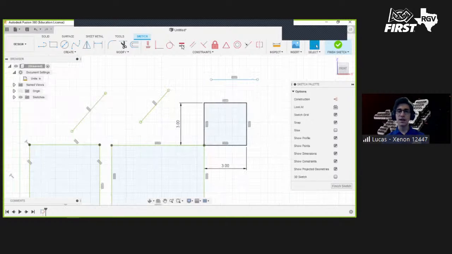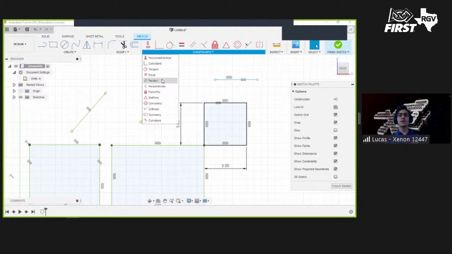What I'm gonna do is have the equal constraint of this line and that line. There we go. Anyways, there's the equal line and there's the parallel, which we just covered, makes two things parallel. Perpendicular makes things perpendicular. The fix locks in point. The midpoint, which I find very important and very useful actually.